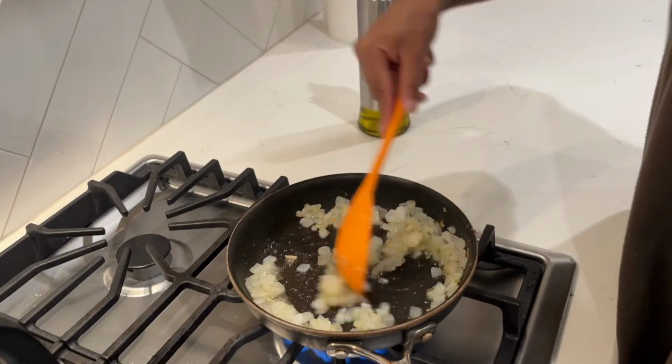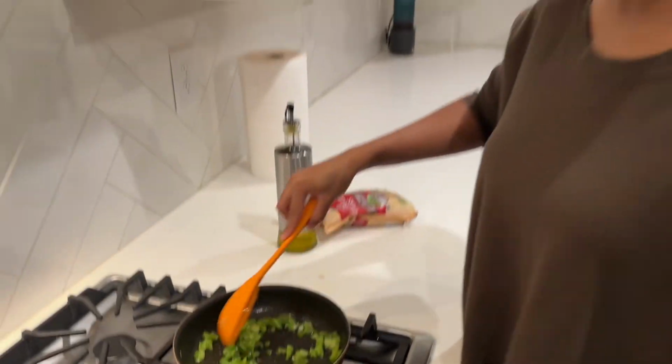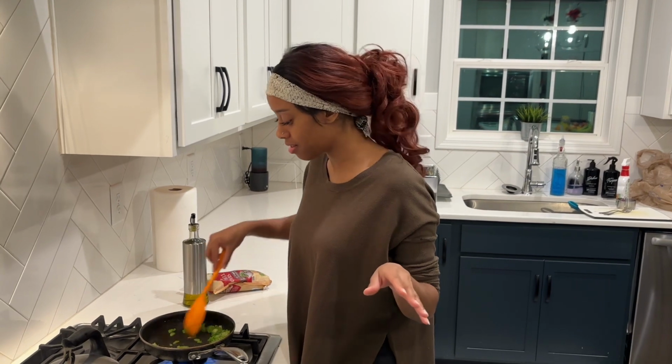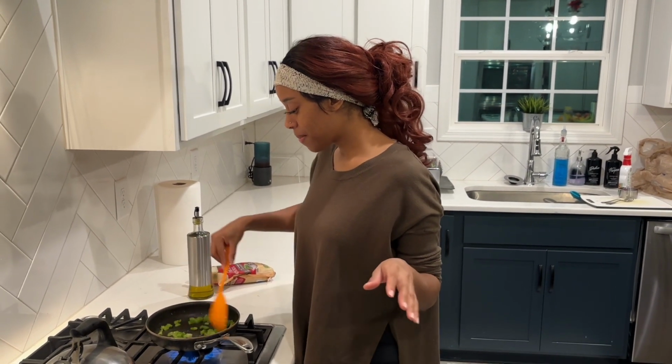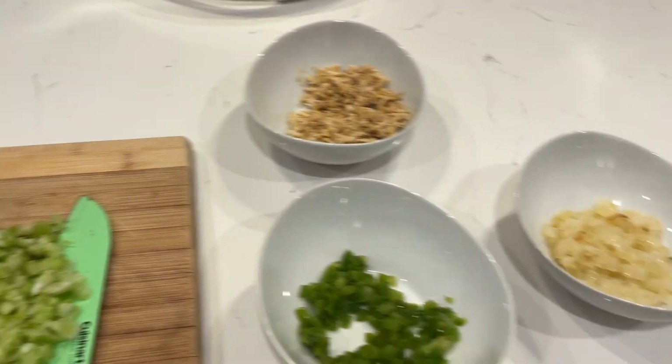These are the onions. We got the green peppers, the last of the frozen stuff. Green peppers are my favorite. I actually like to eat them raw, but these are frozen, so they don't even have nothing to do with none of this that we're doing right now. Pretty easy, pretty simple, pretty cool. Y'all, I'm getting super sleepy.